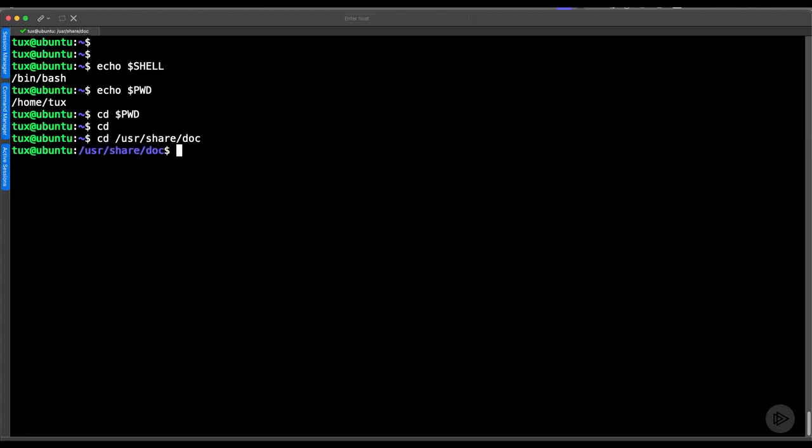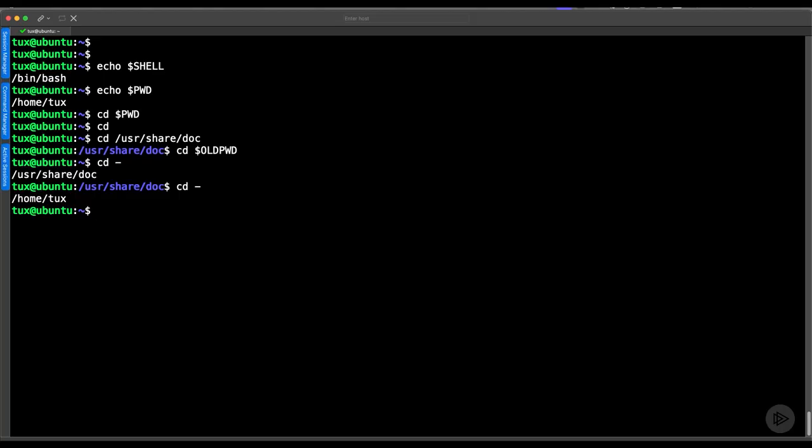But let's go through and look at something a little bit more interesting. If I move into /usr/share/doc, and then choose to cd to my $OLDPWD, that takes me back to the home directory where I was previously. So that does look pretty good, but let me show you this. There is a shortcut for that, cd -. So cd - allows you to toggle between two directory structures, which is very cool and good to know.